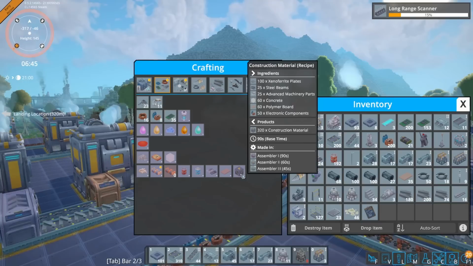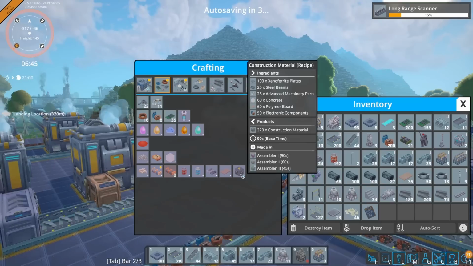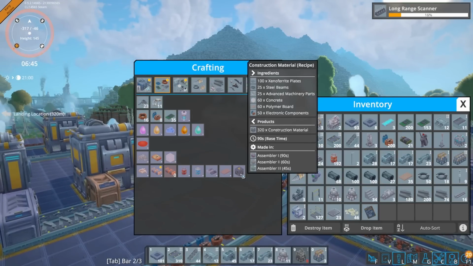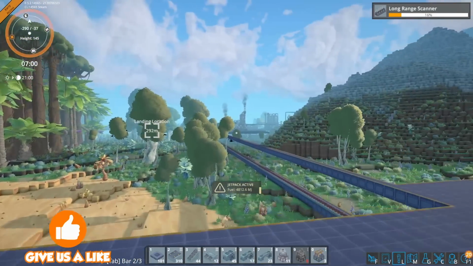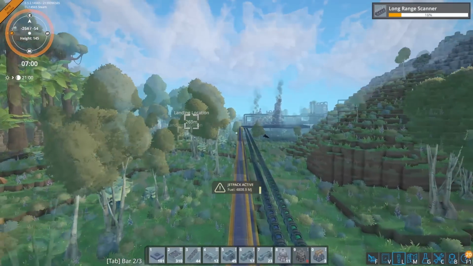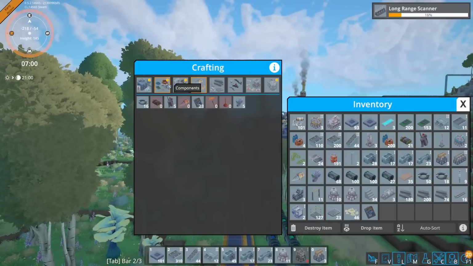And they make construction materials out of 100 Xeno plates, 25 beams, 25 steel, 25 advanced machine parts, 60 concrete, 60 polymer, and 50 electronic components. And I have all of that stuff pretty much ready to go. So I'm going to bring those polymer boards across, and I'm going to start making those construction parts. But first, let me go and see what I need for those construction drones.